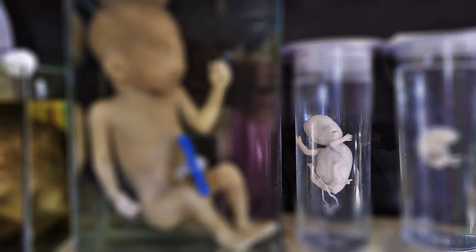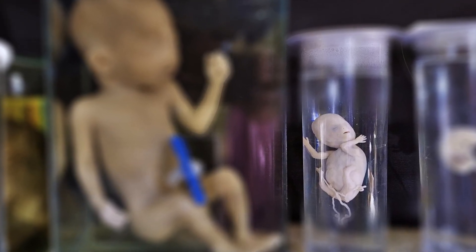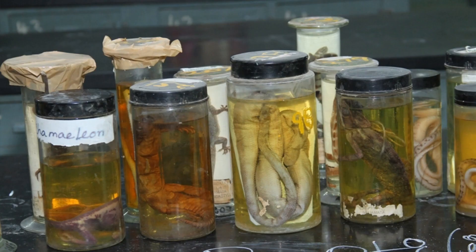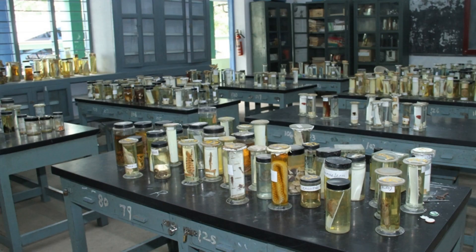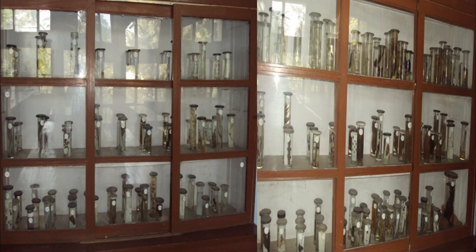I even have in my very own collection a 3-month-old human fetus from the 1970s, which was and still is preserved in ordinary formalin. This fetus, which is obviously delicate to begin with, seems to be holding up pretty well in the acidic formalin. In fact, almost all, if not all, of the commercial wet specimens sold for academic purposes in my country are preserved in ordinary unbuffered formalin, in virtually pristine condition even after decades, adorning the biology lab shelves of institutes throughout the country.